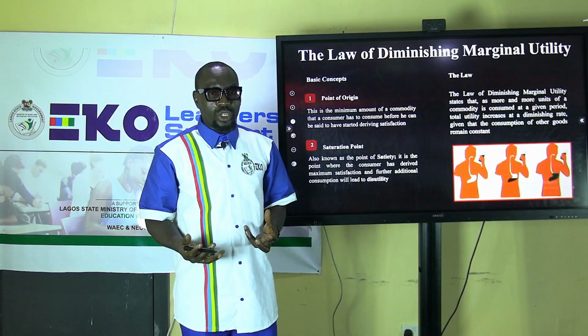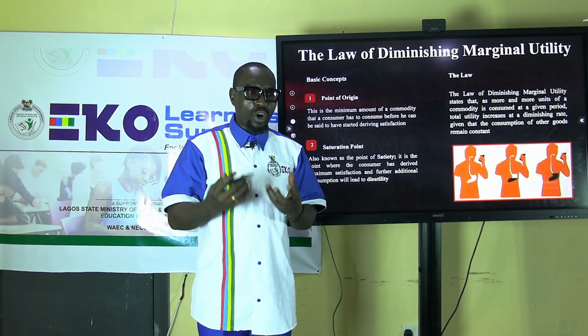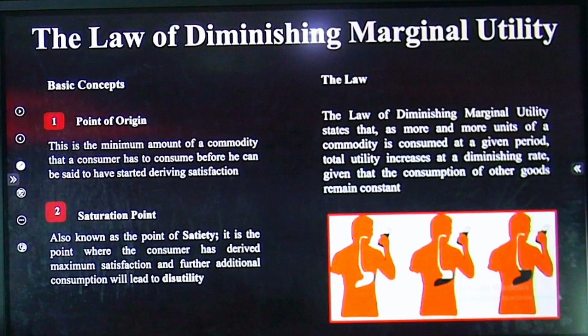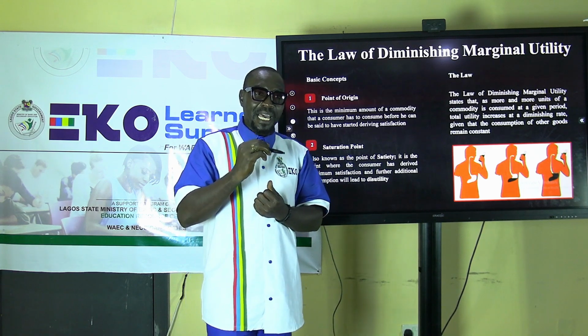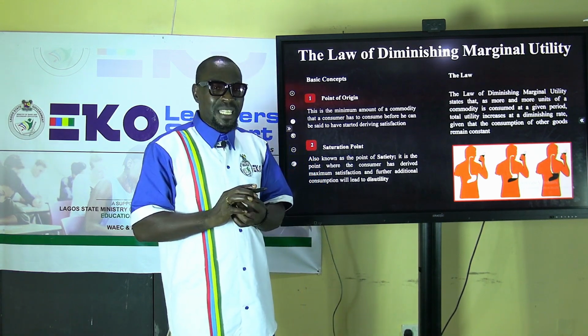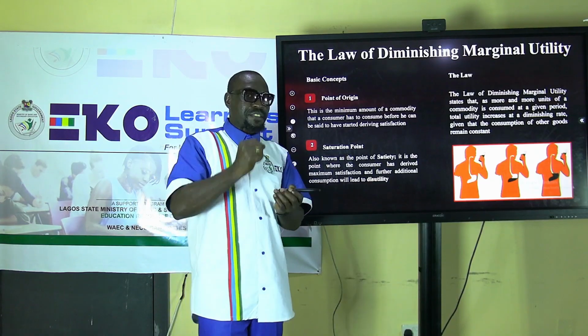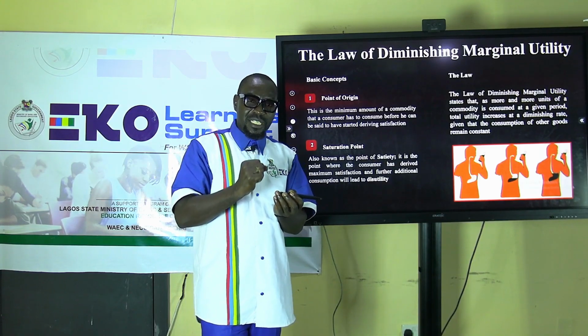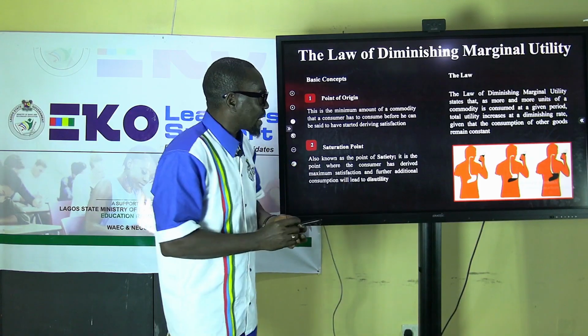In explaining this law, we typically use the drinking of water, and that is what that diagram is trying to explain. When you start to drink water, you drink it at a faster rate than after you have taken some quantity of that water. So if you are taking a glass of water, the rate at which you drink it at the beginning is faster than by the time you are about to finish drinking that cup of water. This simply implies that the satisfaction or the pleasure that you derived when you started drinking the water reduces as you consume more and more of the water.